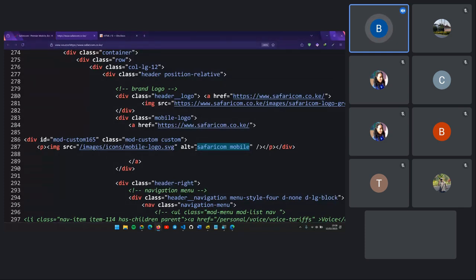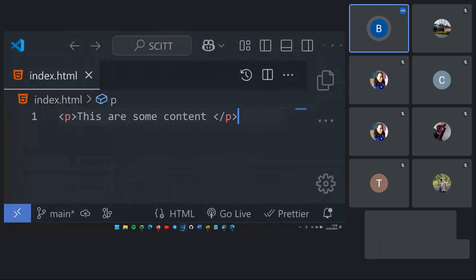Using the correct elements for content is sometimes called semantic HTML. We'll go much more into depth on that later. I have said that most elements will have an opening tag and a closing tag, but there are some elements which are called void elements. These ones only have one tag. They don't actually have an opening or a closing. They only have one tag.